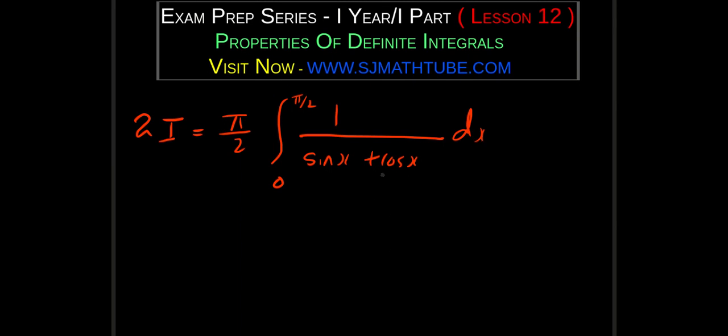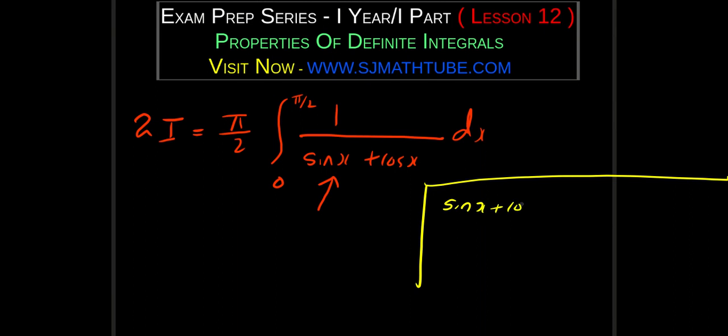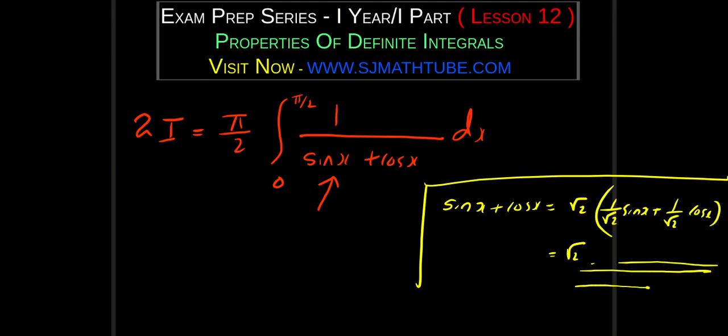Now I think I don't have to continue. I think you remember the introduction. What will we do with this sin x plus cos x? Yeah. So make a box. Start. Sin x plus cos x. We multiply and divide by root 2. And then we manipulate 1 by root 2 into blah blah blah, etc. But don't stop. As a student, it's better that you work out the problem again and again and again so that you're confident. Anyway, you can pause the video right now and continue.